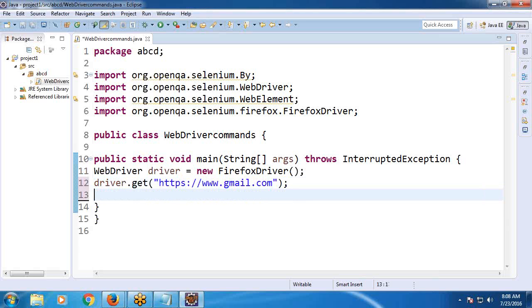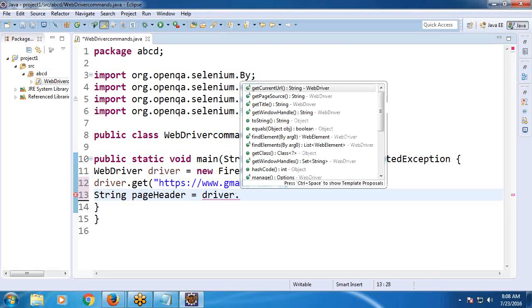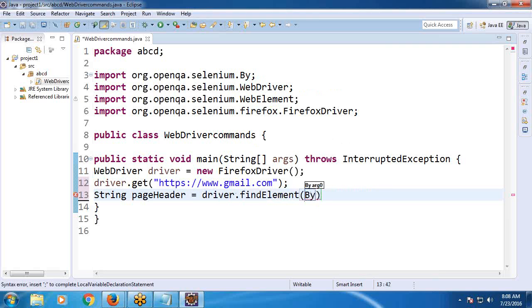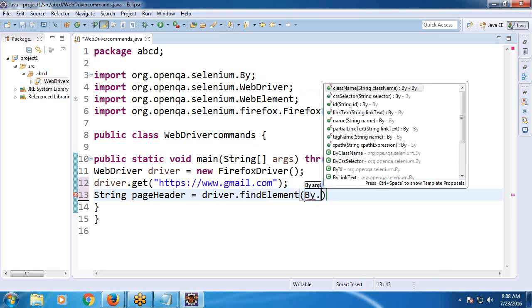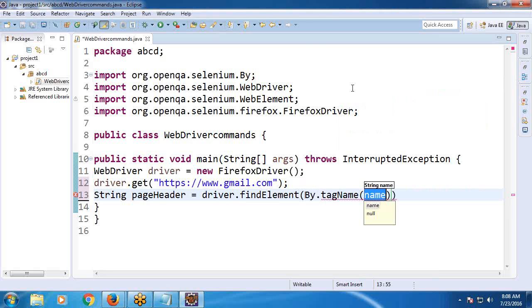See, String pageHeader equal to driver dot findElement by dot tagName of, what is the tag name?